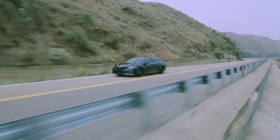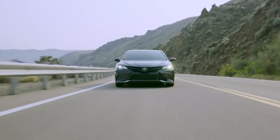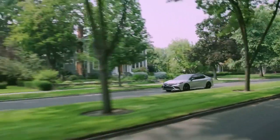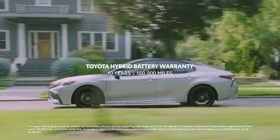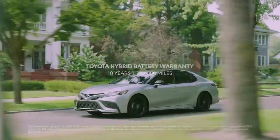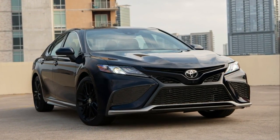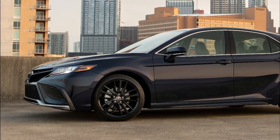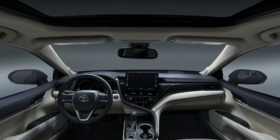All in all, the 2021 Camry is a truly inspiring midsize car with a knockout combo of style, performance, and remarkable value. This is taken even further on hybrid grades with the enhanced Toyota Hybrid Battery Warranty, which lasts for 10 years or 150,000 miles, whichever comes first. With its approachable starting MSRP, as well as great ownership perks like the 2-year ToyotaCare No-Cost Maintenance Plan with Roadside Assistance, it's no wonder why Camry is captivating a whole new generation.